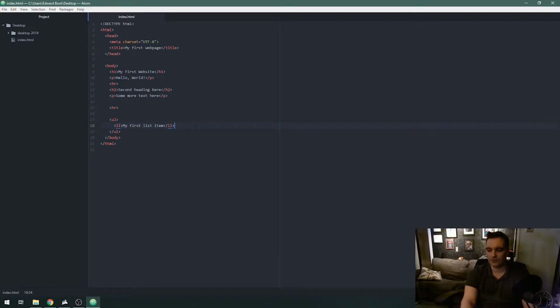Now, why I want you guys to use Atom is because this editor, as well as Sublime Text, has features to create lists easier and faster. So to demonstrate that, if you're using Atom, you're going to hit Control-Shift-D. And what that does is it duplicates the current line you're on. Alternatively, if you want to delete a whole line, you can hit Control-Shift-K, and it would delete that line.